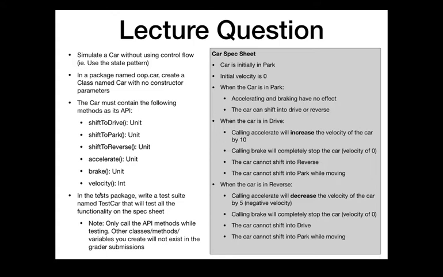That's the power of having an API. If you're working on a team, you say: I'm going to write a car class with these six methods with this behavior. Your teammate can follow those methods without having to care about the implementation details — they don't have to care that you used the state pattern. The car starts in park with zero velocity, and we have three gears: park, drive, and reverse.